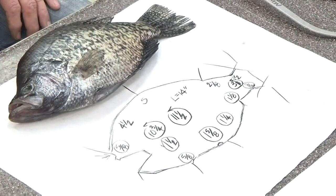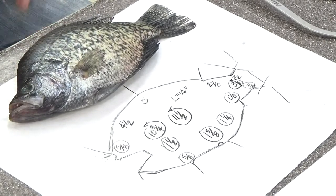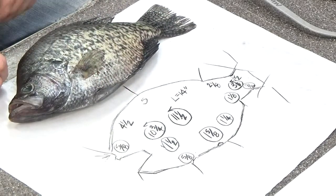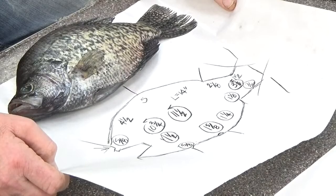Once this fish is skinned, there's no measuring anything. So all the background, any of your backup reference, is gone. So to have good measurements is very, very helpful.